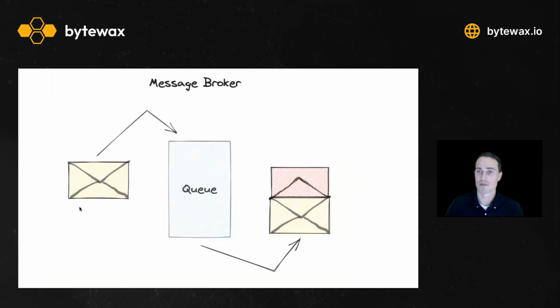Core to streaming systems is the message broker. The message broker facilitates receiving messages and putting them in a queue or log, which is the data structure they are stored in, and then facilitates passing the message downstream to a receiver. Message brokers generally exist in two main categories based on the pattern of read and write. These are publish-subscribe and point-to-point systems.